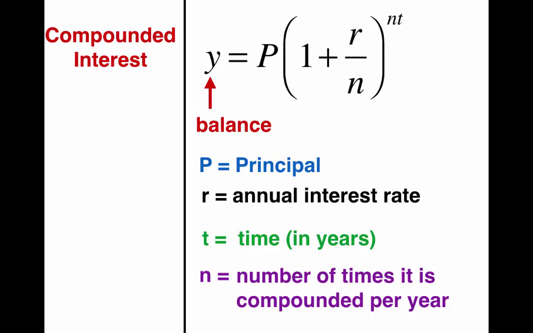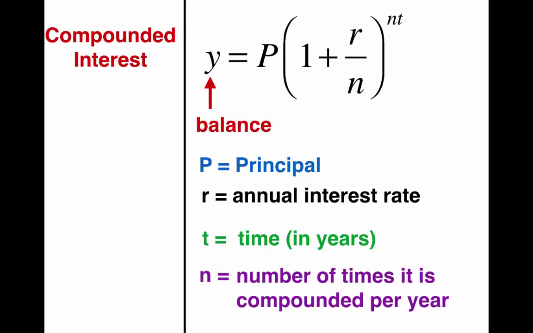So what does compounding mean? Well, compounding means to add on to something. So let's say the bank paid you interest every month. Well, each time you get your interest, the next time you get interest on your interest. So if you're getting a 5% interest rate and at the end of the month they pay you that 5%, the next month you get 5% on top of the last 5%, if that makes sense. You're getting interest on your interest.